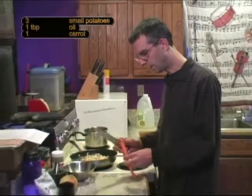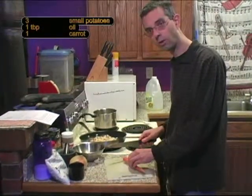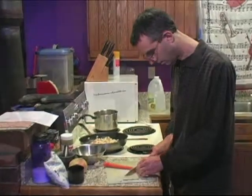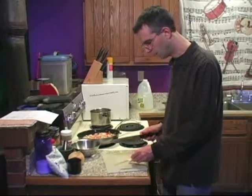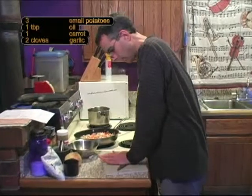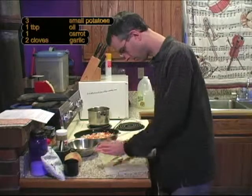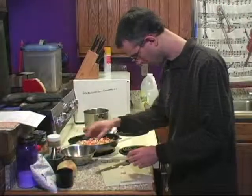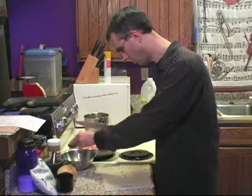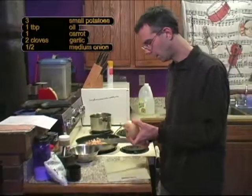Next we'll prepare 1 carrot. We're also going to attempt to dice this up a little bit here. Next we're going to add some garlic. We're going to add 2 cloves of garlic. This may come as a surprise to you, but these we are also going to chop up into small pieces. Let's add some onion. We're going to add about half this onion.